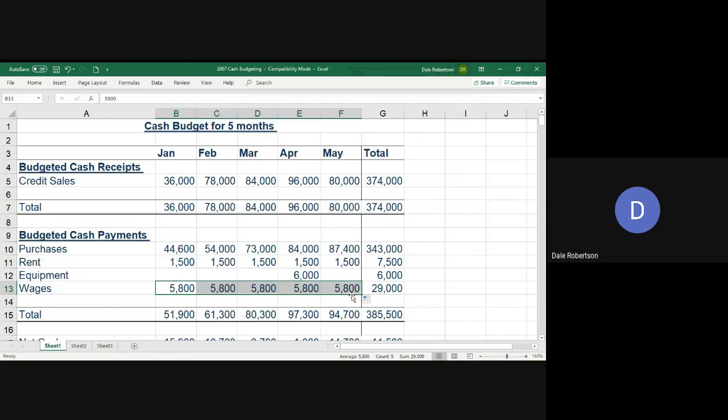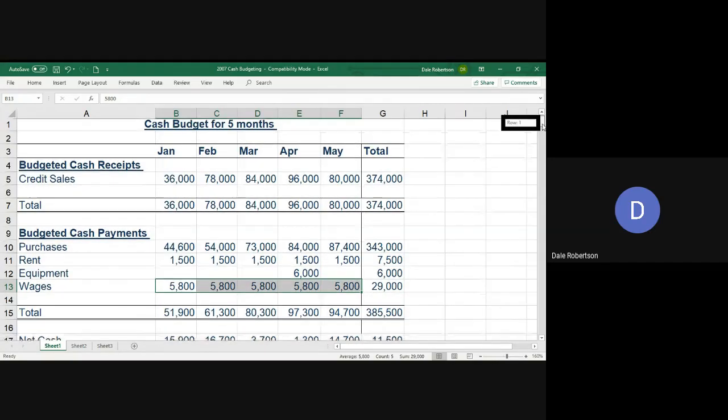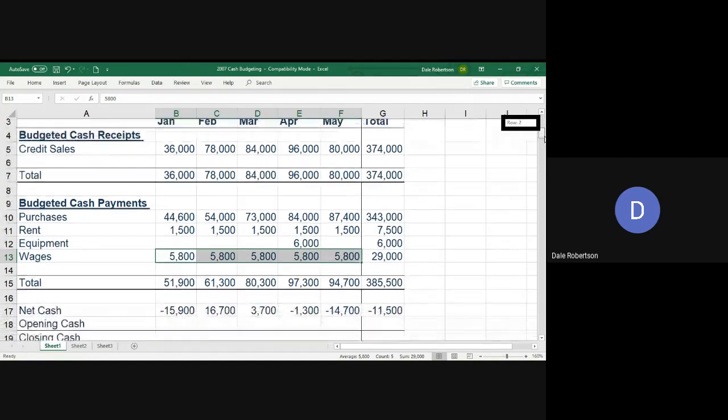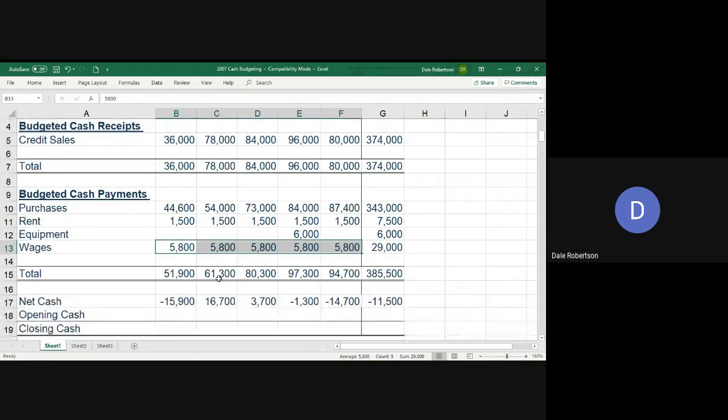And now we're going to do something which is a little bit reminiscent of first year's household budgets. I'm going to bring this down here and I'm going to show you guys what has happened down here. So how do you get net cash? Net cash is, and you can see it on the screen here, B7 minus B12. Net cash is your total cash receipts for this month, which is January 36,000. Take away your total cash payments of 51,900, and that's going to give you a negative net cash of 15,900.